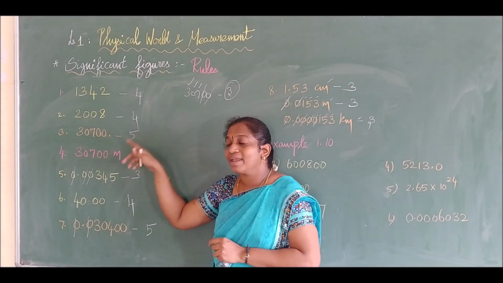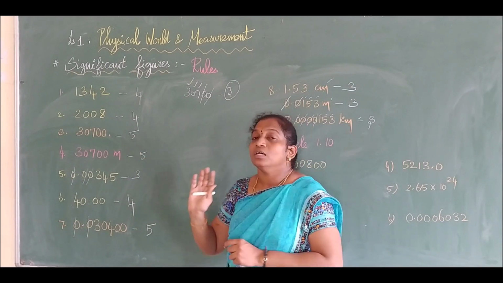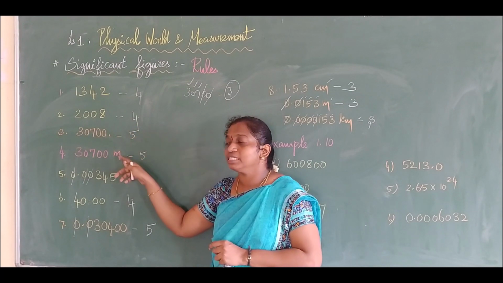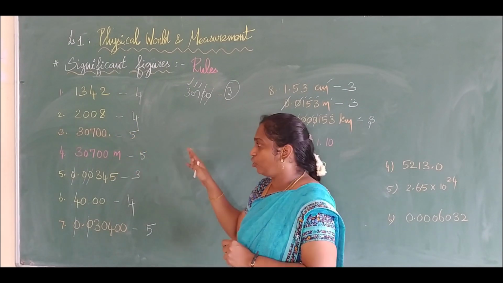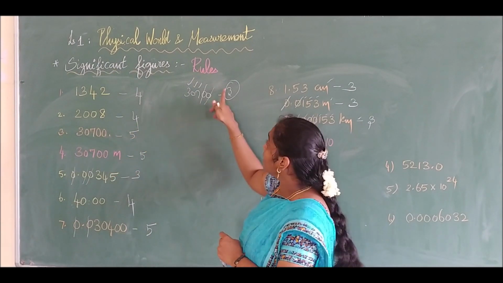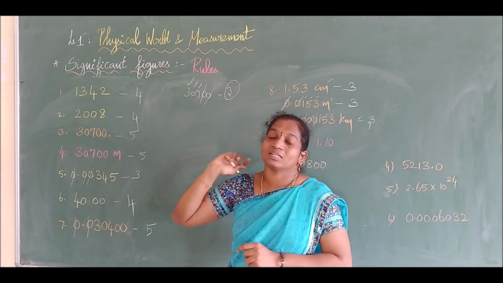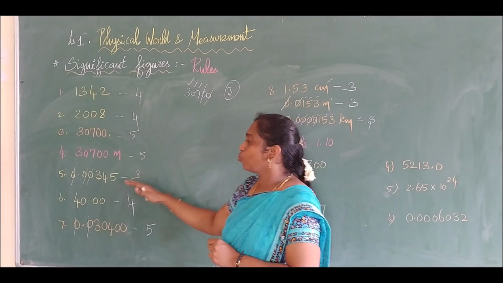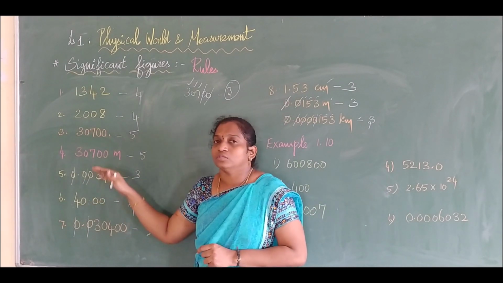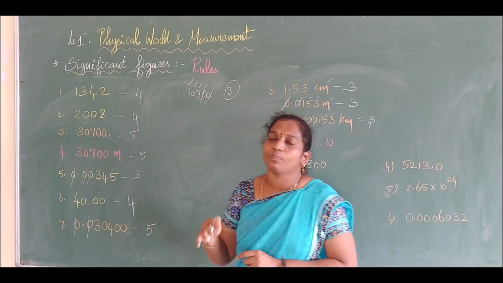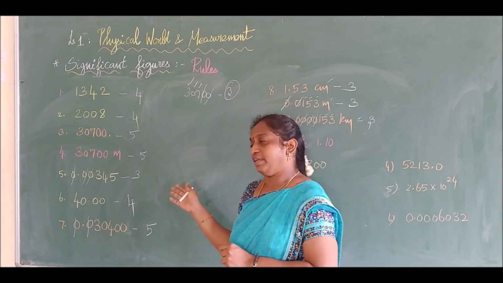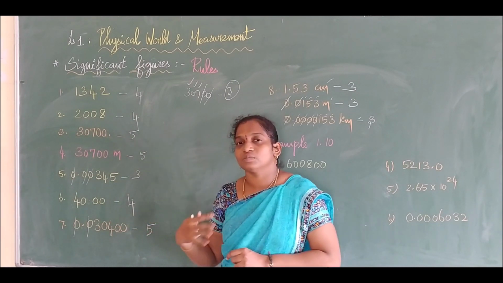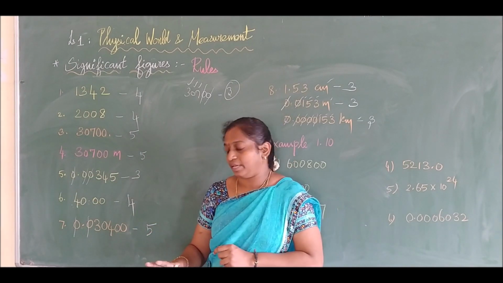And what is the third one? The trailing zeros with the decimal point are said to be what? Significant. And if the same number has been written in terms of a unit, then it is said to be what? Significant. And the trailing zeros without a decimal point are said to be what? Non-significant. Right? The next is what? A number less than 1. So zeros left and right of the decimal point are said to be what? Non-significant. And if a number is greater than 1, the zeros left and right of the decimal point are said to be what? Significant.